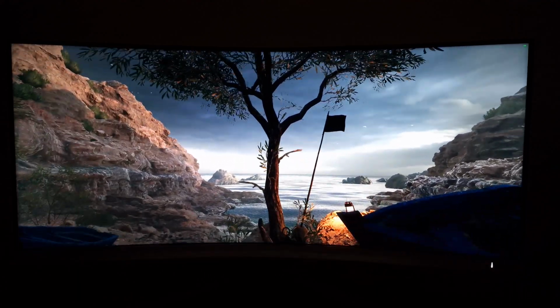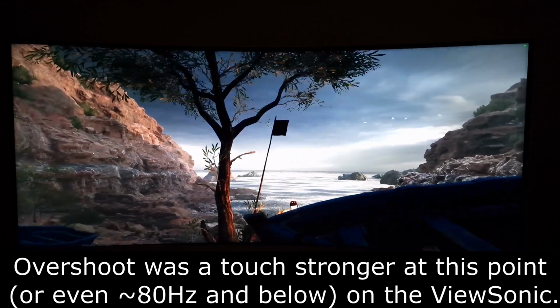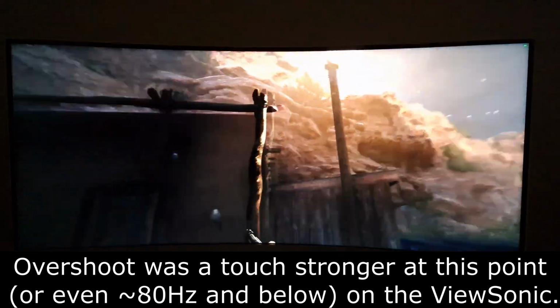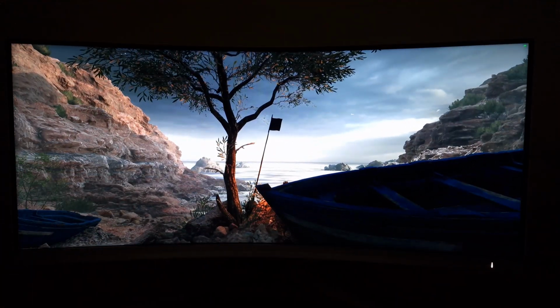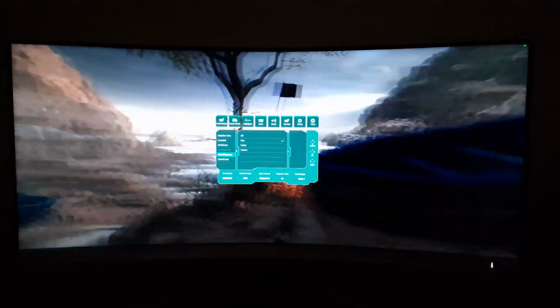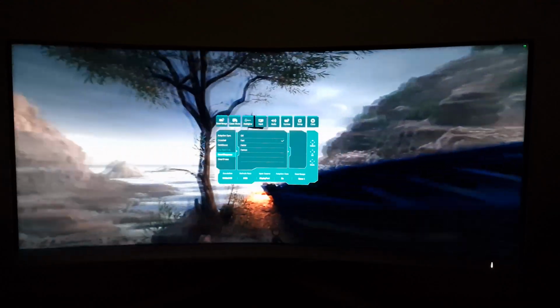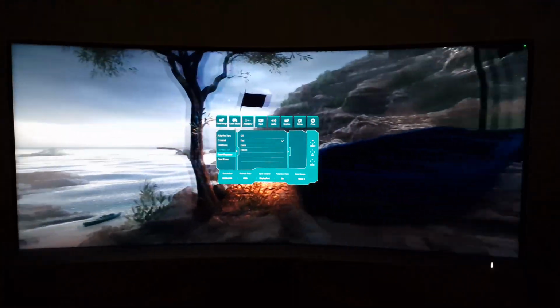There is some halo trailing now around the tree, which I notice. So it's brighter than the background and stands out a bit for that reason. But I wouldn't say this is extreme overshoot. If you want to completely remove the overshoot, then you're going to have to actually turn the overdrive off. So if you set it to fast, then it actually increases the smeary trailing. But the overshoot really persists in a fairly similar way.